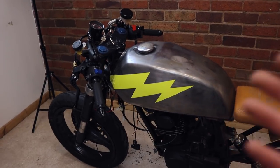I'm happy with that. So this tank and the red one are both going to go to the painters now. I'm going to let Ben do all the prep work, and then hopefully I'll be able to come in and do some videoing while he does the final spray on them. I'm really, really excited to see them all sprayed up, especially this one with the tank masked off. Oh, I cannot wait. But there is more to come.